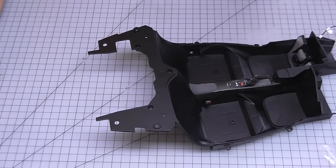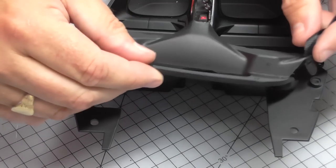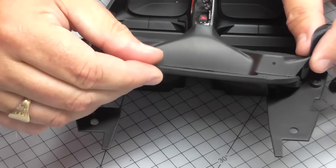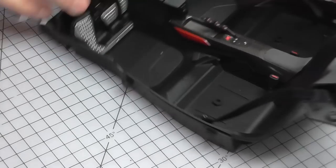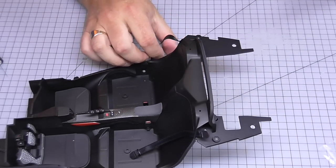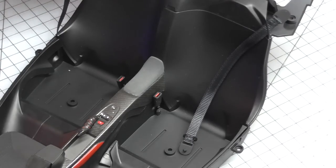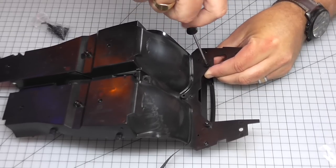So bringing that over, this is just going to go into these two holes at the back just here. As you can see, we've got the matching sections on there. So that's going to fit perfectly in there. Oops, let's get this one in like that. Makes it flush around this edge here, which I think is good. I'm going to be holding that in with type B screws. Need two of these and just one on the other side.